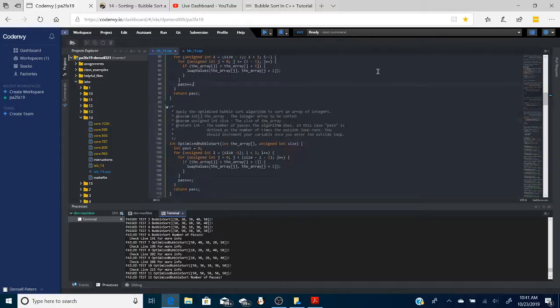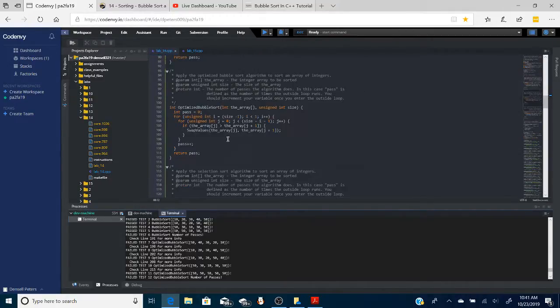What you mean to say is, after I've looked through all the values and performed all the swaps I need, if I never swap, then I'm done. Does that make sense? Yeah. So you're just ending early.